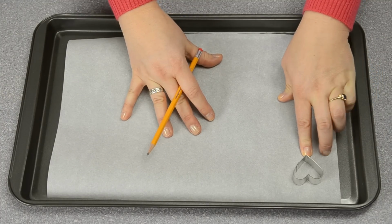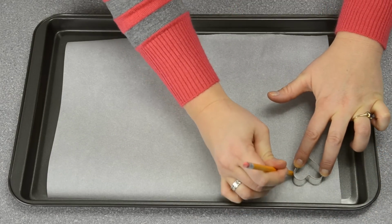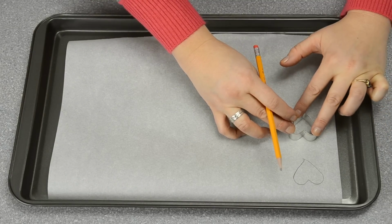And on parchment paper, I'm just going to trace around the outside of it. And this is how I'm going to line up all of the places where I'm going to pipe the whoopie pie batter.